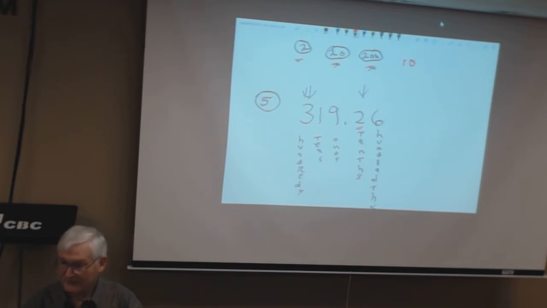Because the number is what? 6 is higher than 5. Because it's followed by what? A 6. If the number that follows it is 5 or more, remember being taught that rule? You round up. You go, oh, I'd forgotten that. Well, write it down in your notes. So the answer would be 319.3.